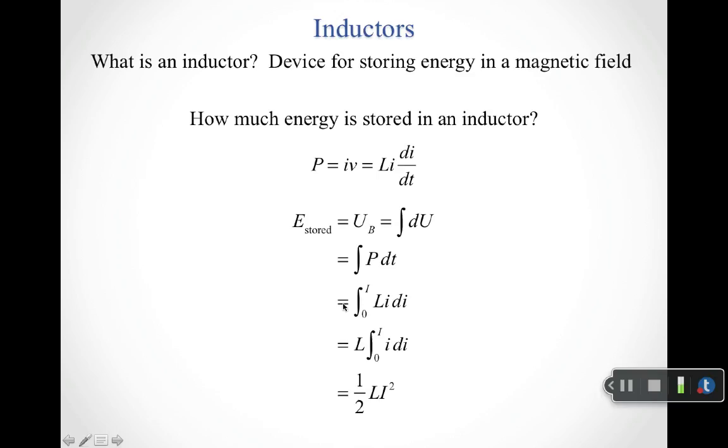L, again, that's just a constant, depends on the geometry, it doesn't depend on the current, so I can pull that out of the integral, and I di is just going to be 1/2 I squared. When I evaluate that from 0 to big I, what I end up with is this expression here. So the energy stored within an inductor I can calculate as 1/2 Li squared. And so those are sort of the fundamental basics with what's going on with inductors, and then we'll come back and talk more about what happens when we put those into circuits.